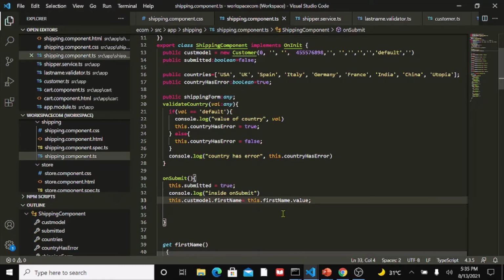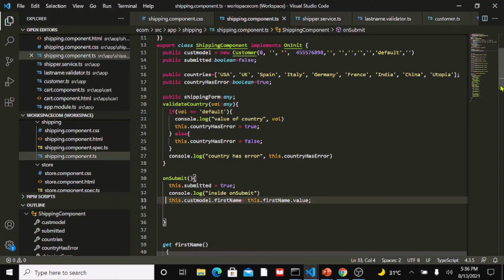Now, why are we doing this? In the template driven form, we had the ng model directive, right, that we were using on the template. Here we need to assign to each of these properties the new values that the user is typing in, and so we're doing that within the onSubmit. Okay, so this dot cust model dot first name equal to this dot first name dot value.